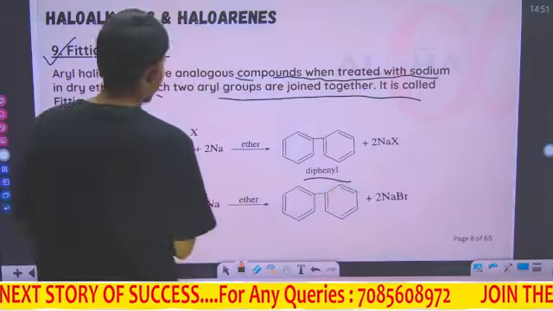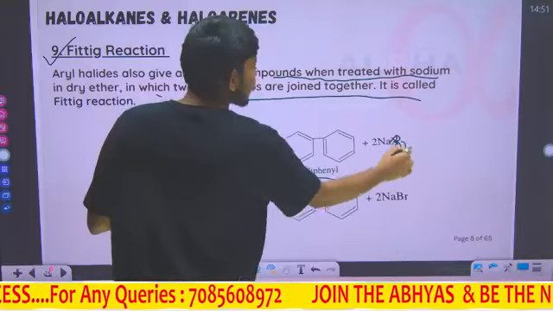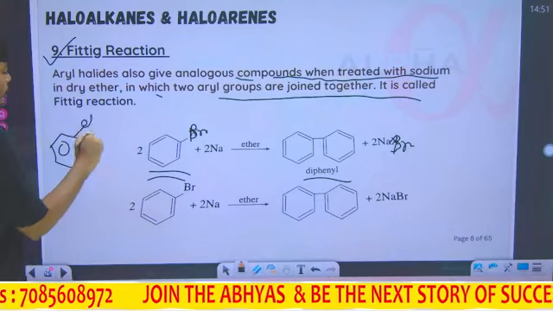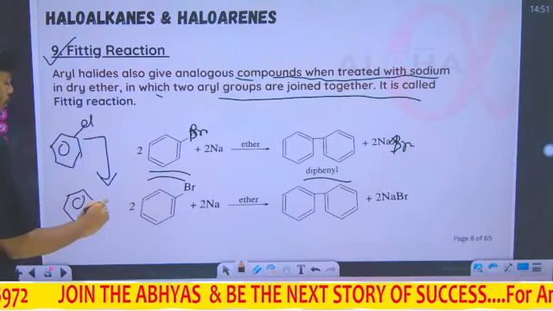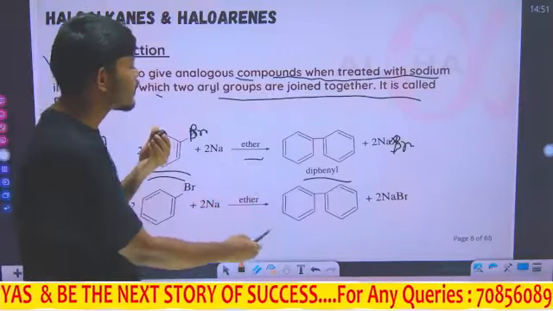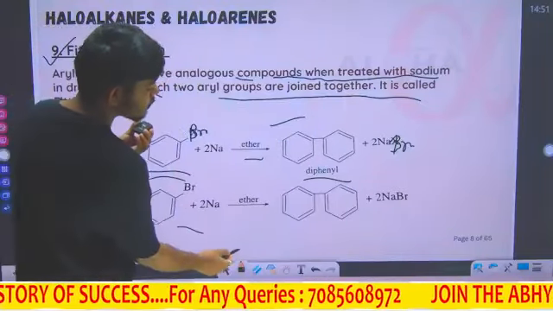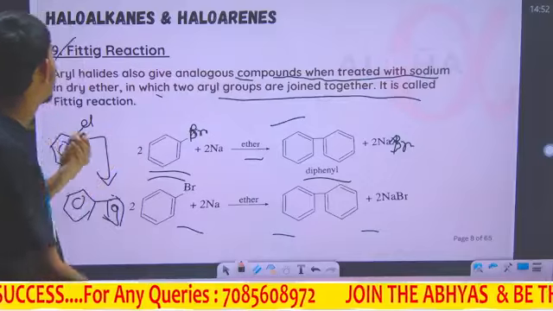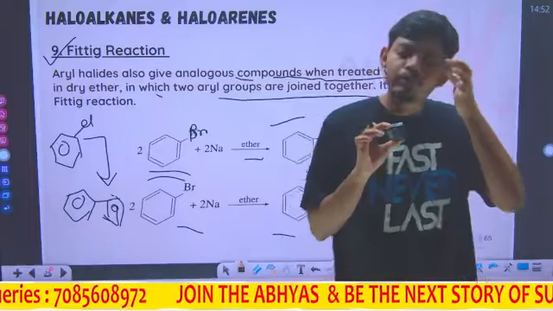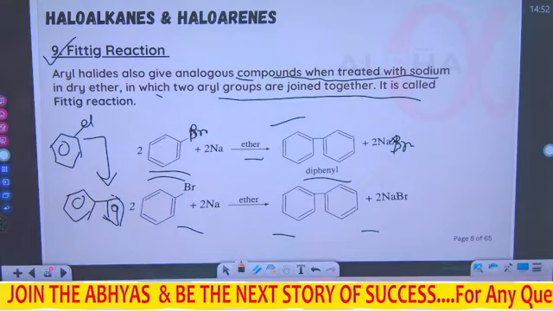This is your diphenyl. So you are reacting with phenyl. It takes, suppose, bromine. Right here, bromine. Here it can be chlorine also. You can do the same thing with chlorine. Same reaction, you will get diphenyl. Bromine, dry ether, and you get 2 benzene rings attached to each other. This is the product, and here is one example. This is your Fittig reaction. Now we'll go to one reaction that includes both the Wurtz and Fittig parts.